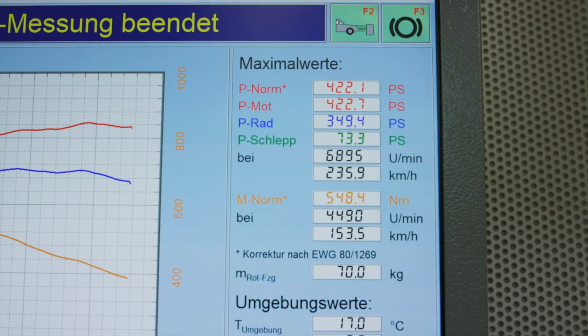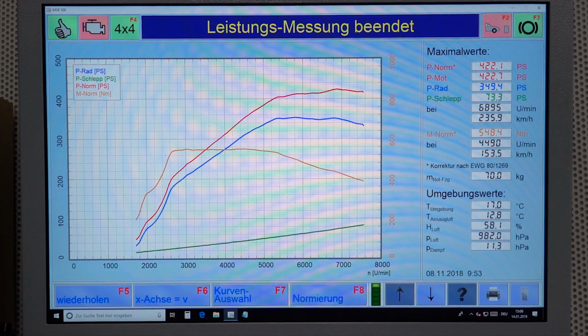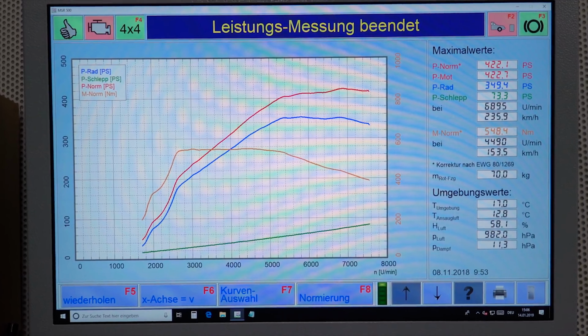Okay, so stock dyno run is complete. The car slightly overperformed. We got 422 horsepower and 548 Newton meters of torque, but it's pretty much in a range of 5%, so basically on the point. And yeah, let's have a look at the chart. So we have pretty much perfect conditions for our dyno runs actually, for the stock measurements. As you can see here, we basically had no correction factors.